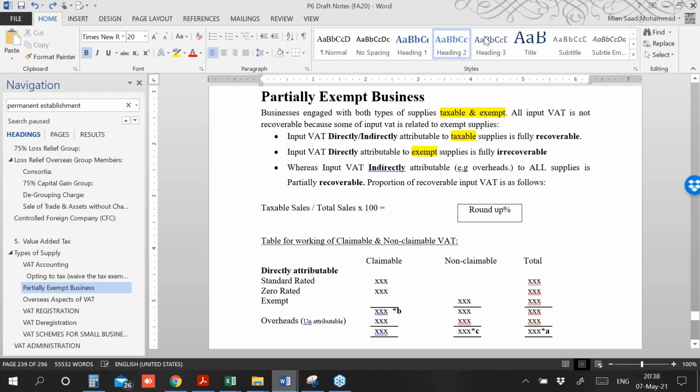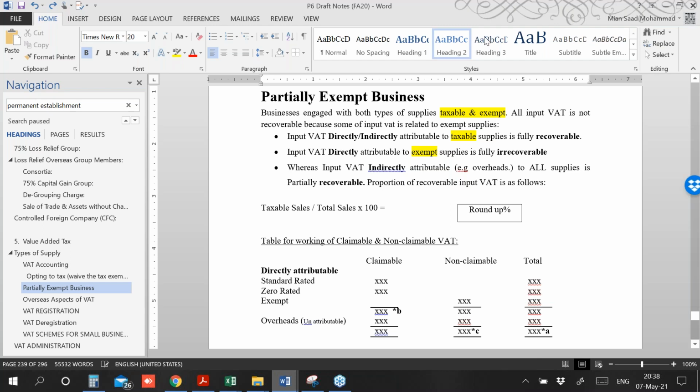And for them, what they will be wanting or needing is: is there any possibility that they can recover the input VAT in full? That is for the sales that are exempt as well. Is there any possibility? And the answer is yes. There are tests called de minimis tests that a business needs to apply on their business before every VAT return. And if they succeed in any of the tests, they can claim the complete VAT. The one that relates to taxable supplies and the one that relates to exempt as well.